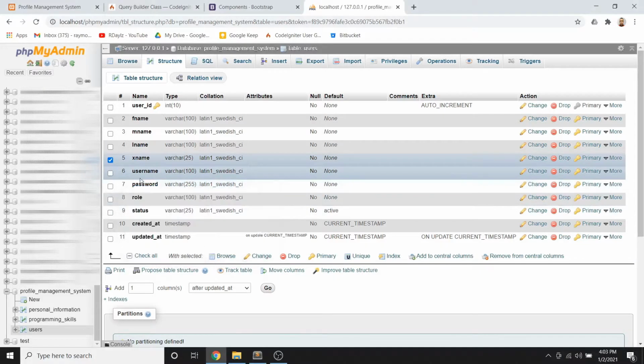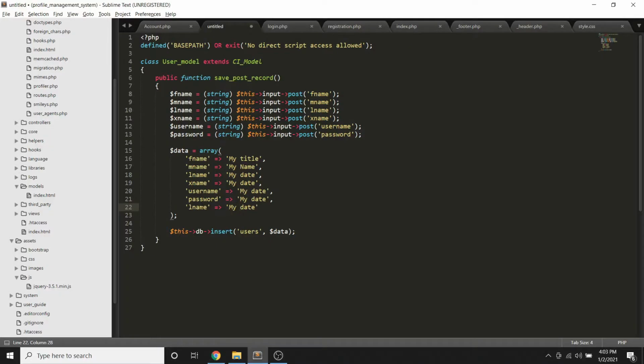So, meron ditong role. Ano bang role? Purpose ng role. This role represent kung what type of user na isi-save natin. So, there are three role na meron tayo. We have the visitor, which is yun yung magsa-sign up. Then, we have the admin, and we also have the manager. Those are the different role na meron yung system natin. But of course guys, it's up to you kung ano yung mga role na gagawin nyo.